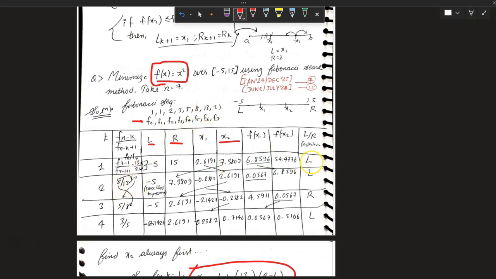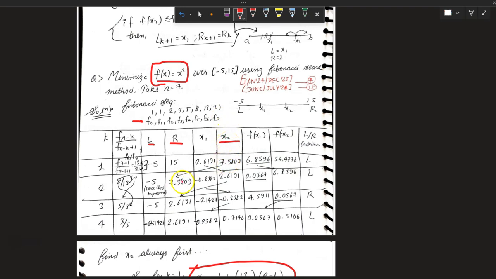Okay, so left is here. So you have to preserve this left value. Okay, so left value is minus 5. You have to preserve this left value. Okay, now you have to calculate for this right. What is right? You just don't have to do anything. You have here the right. Okay, this is left here. This is right here.